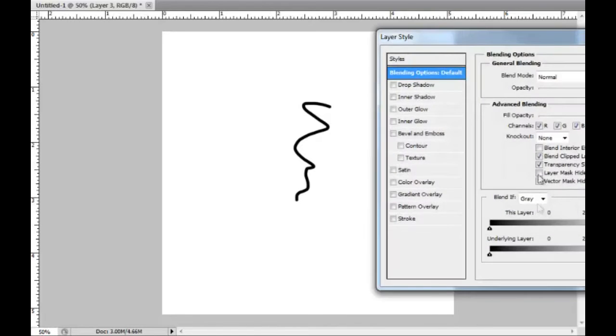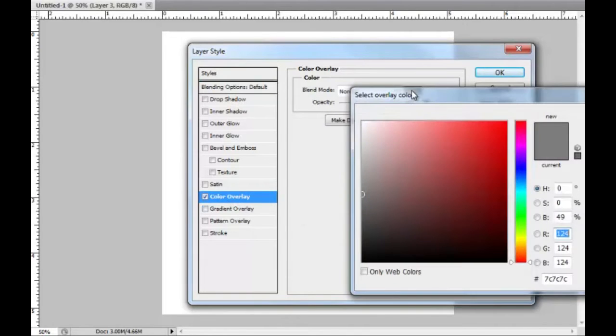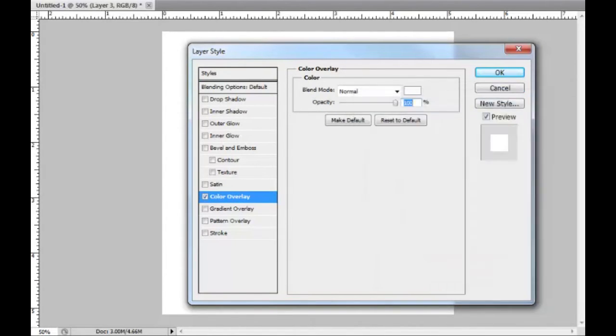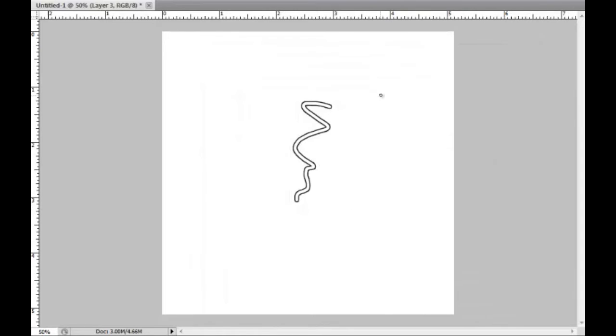I'm just squiggling lines again. There we go. Layer styles. This is the secret to the magic right here. Just put color overlay and change your color to just a stark white, or whatever color you want your roads to be. I like to make my city maps black and white and do some stuff with it afterwards. So you need color overlay and stroke, and voila, magic city roads right there.